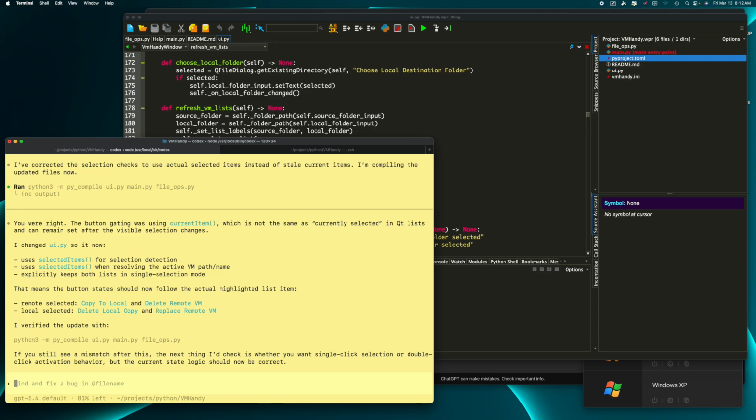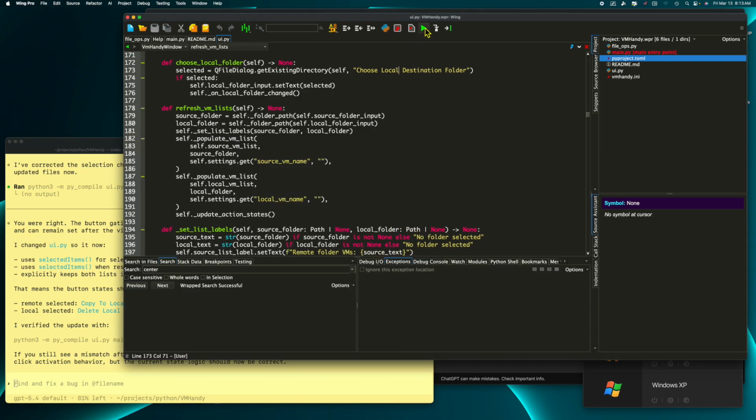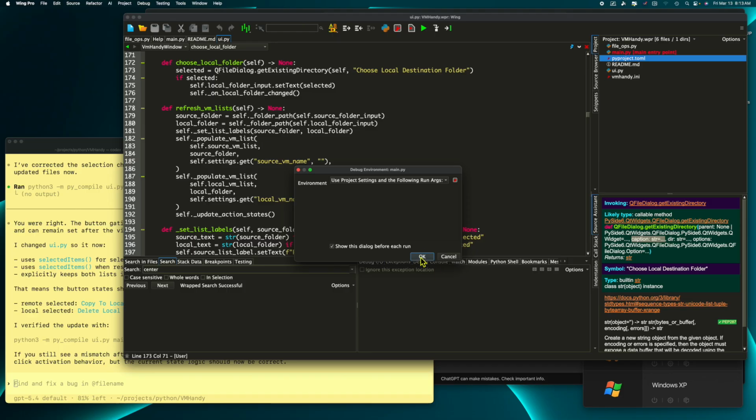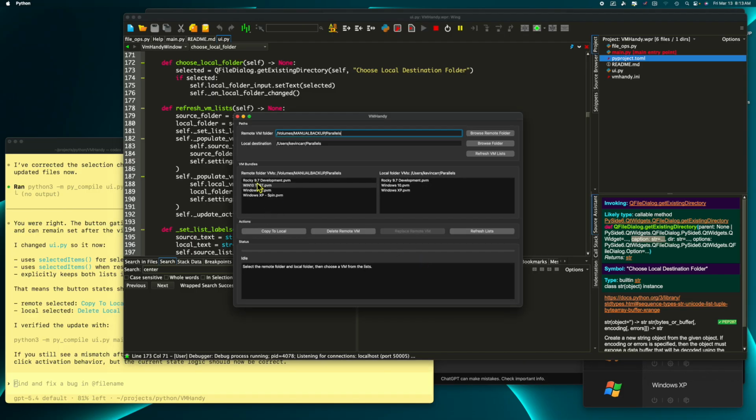How about that? Codex says I'm right. Okay, so it fixed up the item selection issues, and so now let's see if the buttons work. Going to select the remote side, and only remote things should happen.